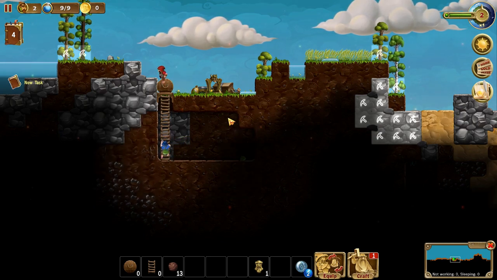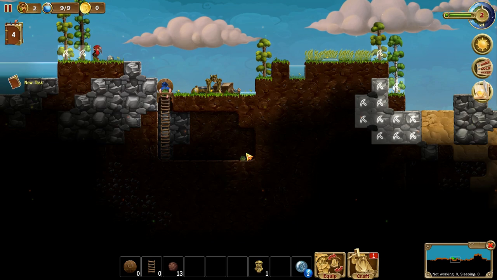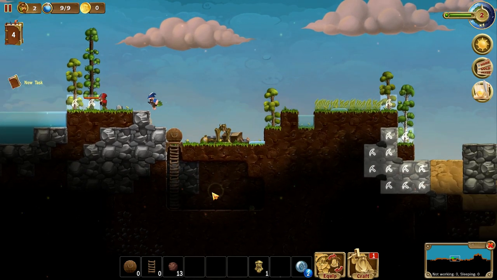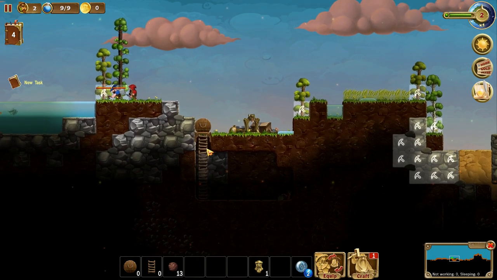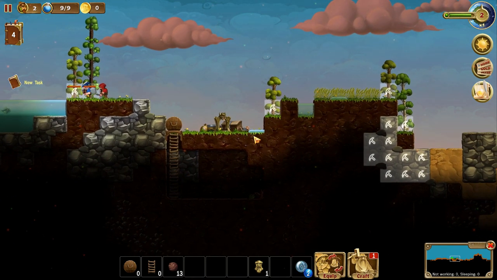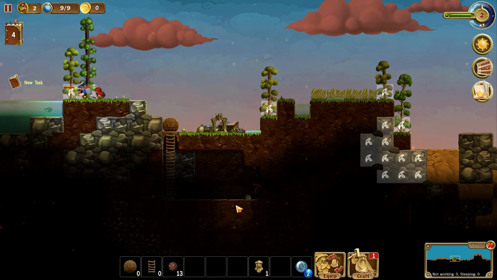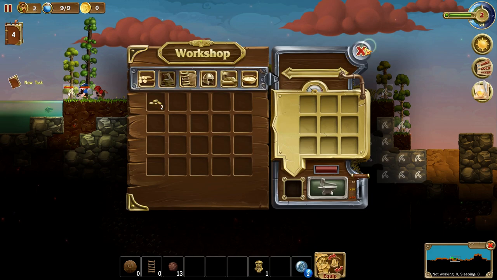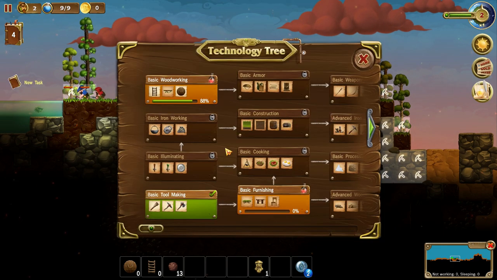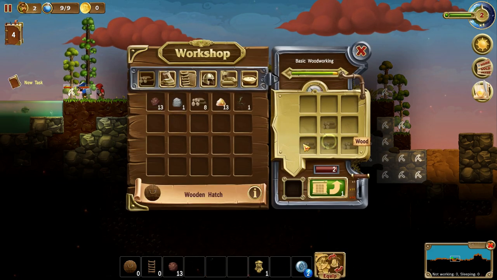Okay, so these guys can only reach this high. And also we got a leaf here. I do want more though. It's starting to become nighttime, and I really want some beds put down here and some lighting. Keep in mind, I haven't played this in a while, so sorry about that. Let's make another wooden hatch.